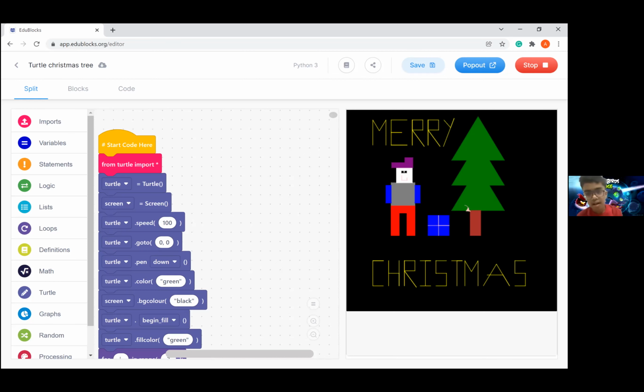You also have a Christmas tree, then a gift is also there, and you have written the text. And sir, since I used the hard way, it takes a little while to make the circles. But everything you have done from scratch, everything is yours. Yeah, it's there in the coding, right? Yes, sir. Very impressive, beta. Sir, I didn't search or Google anything.